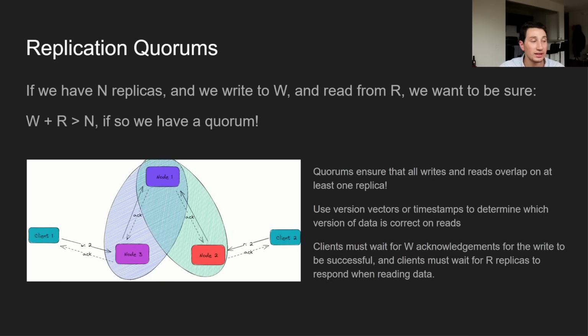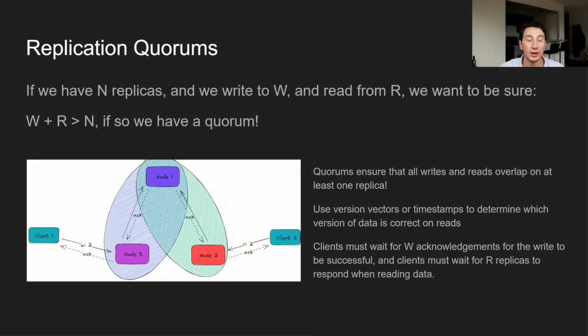As you can see in the image on the bottom left, if we have 3 replicas in our cluster, where we set w equal to 2, meaning we have to write to at least 2 replicas every single time we try to write, and if we set r equal to 2, meaning we have to read from at least 2 replicas every single time we try to read, we know that those reads and writes will overlap by at least 1 replica, and so one of them, in theory, should have the up-to-date data.